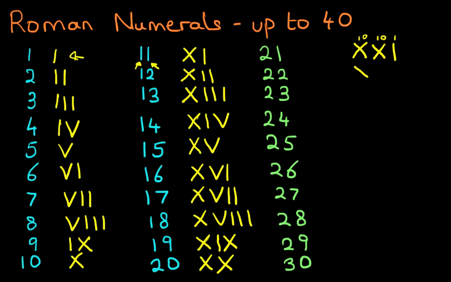Twenty two is X-X. That tells us it's twenty, and then we do two. Twenty three is X-X, that's twenty, and then we do three. Twenty four is twenty. Twenty four is X-X, that's our twenty, and the four is, remember, one before five. Twenty five is X-X and V. There's twenty five.